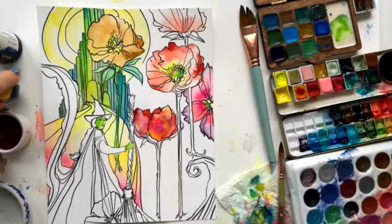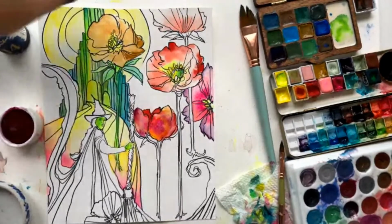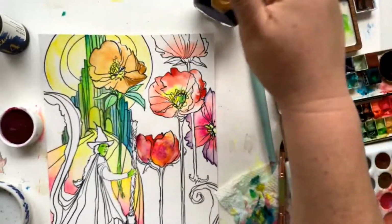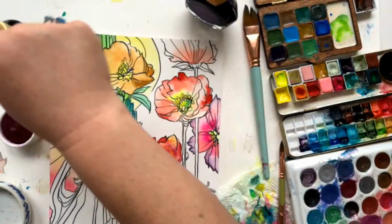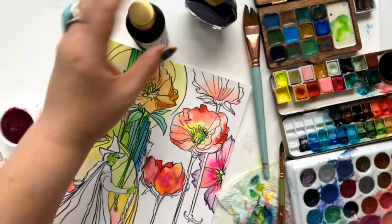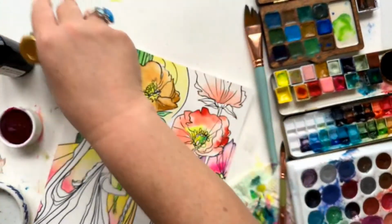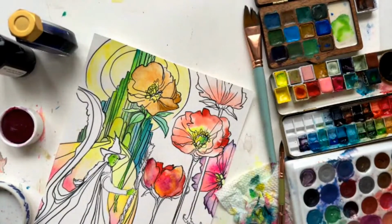One of the major problems I have with Ferris Wheel Press is the instability. Look at how many times I've knocked this over by doing nothing. And this bottle at one point spilled. It's very unstable, whereas this one is not as unstable. Okay, anyway, unsolicited review. Okay, a little bit of tonic.